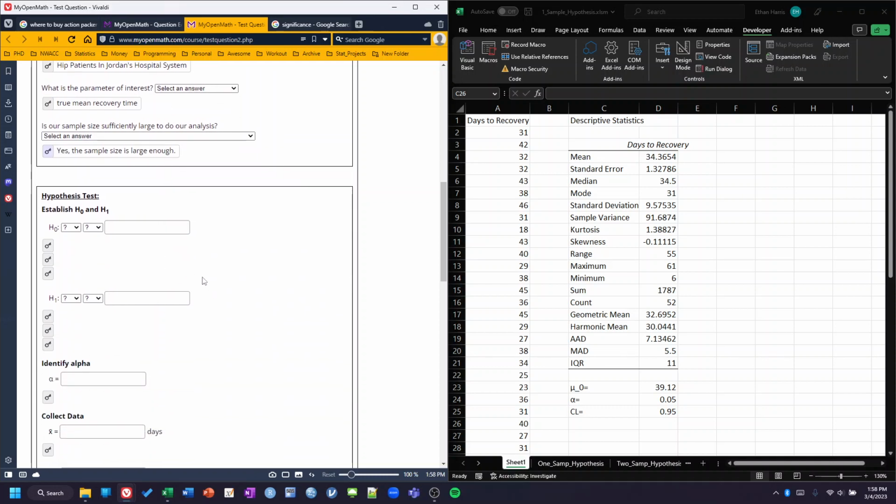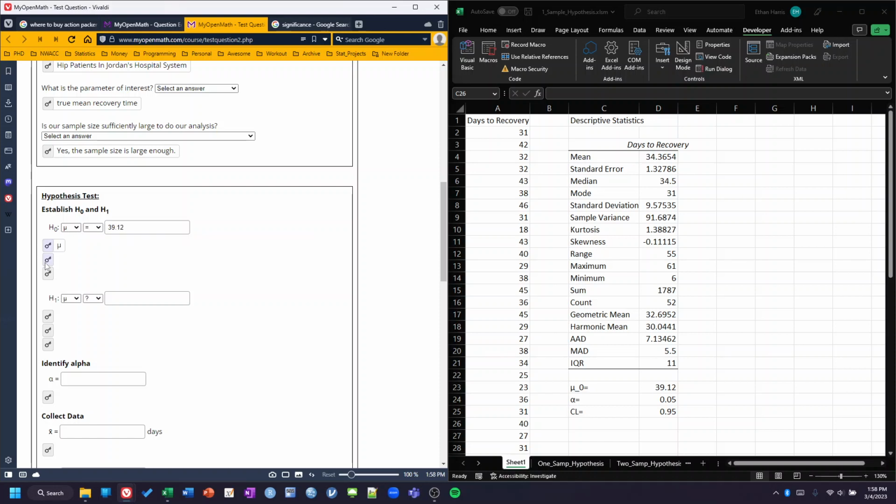All right, so now we need to establish our null and our alternative hypothesis. So the cool thing about these is they are identical except for the inequalities, or this middle part. So because we're dealing with numerical data and we're testing means, we want to have mu here. And the null hypothesis is always going to be equal, and we set it equal to the baseline assumption here of what our mu naught was, which is 39.12. So I'm going to put that in.